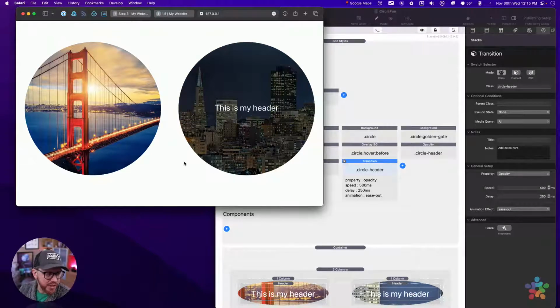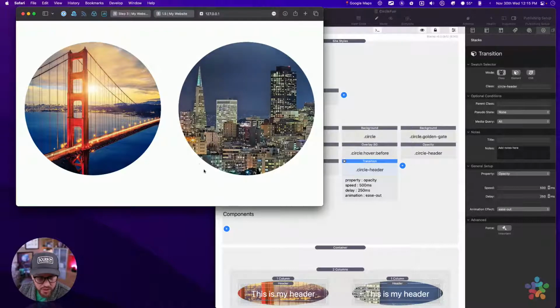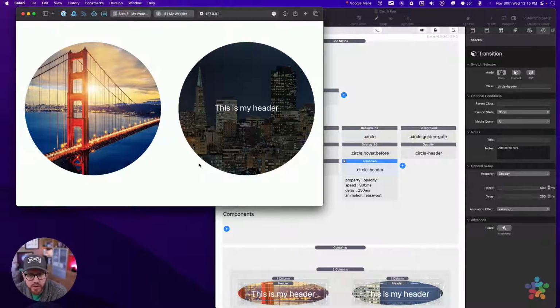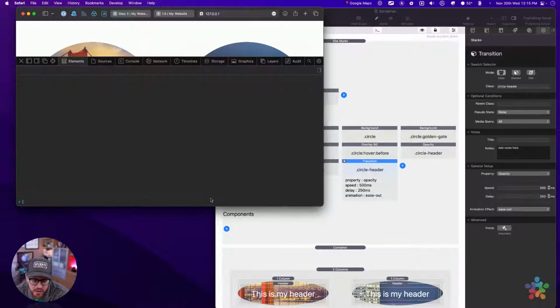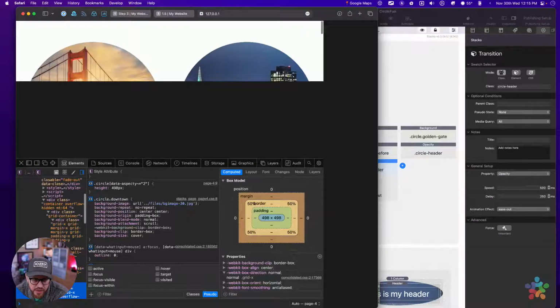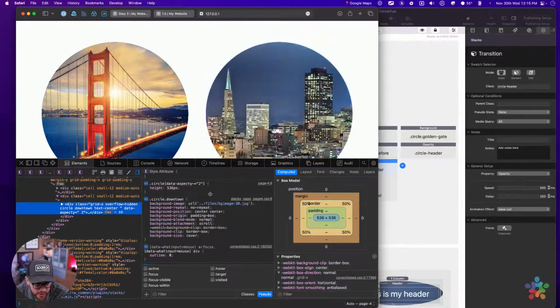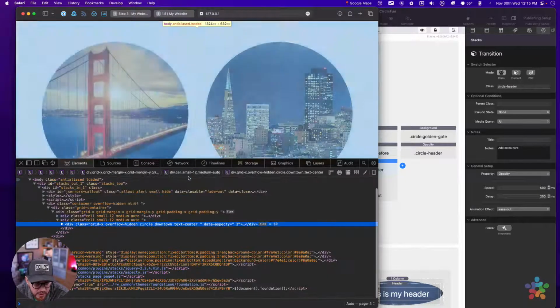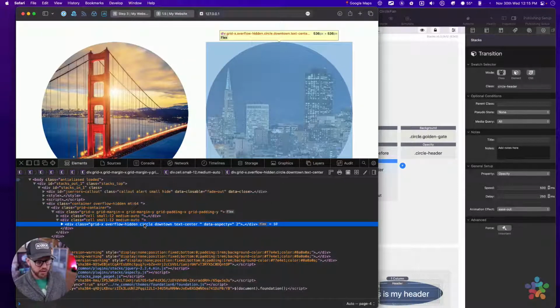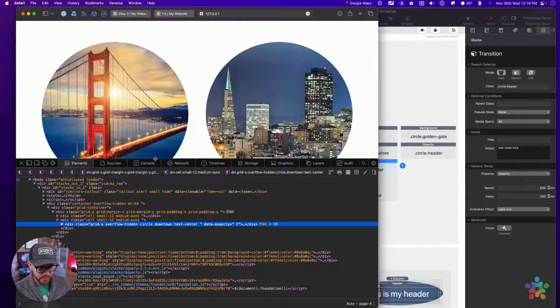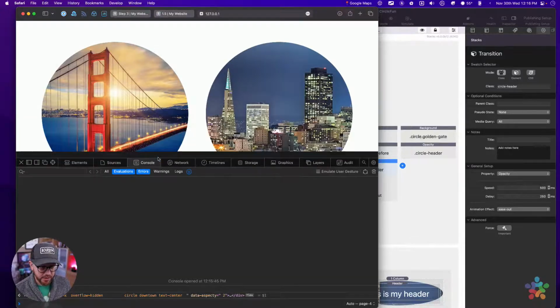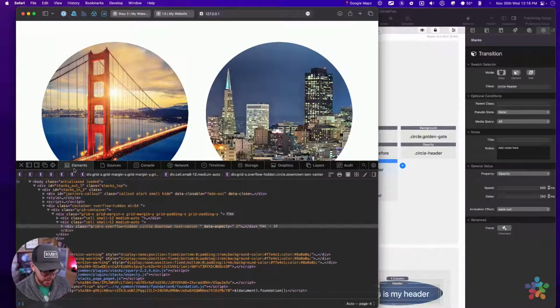Someone was saying it should not hover in the four corners outside of the circle, right? So it does. And that is because, unfortunately, let's make this a little bit bigger text-wise.